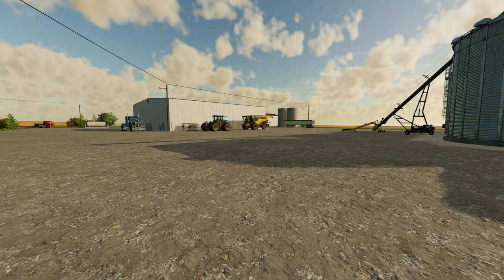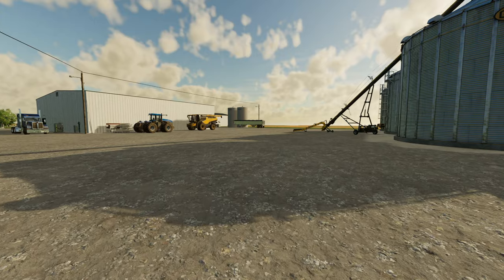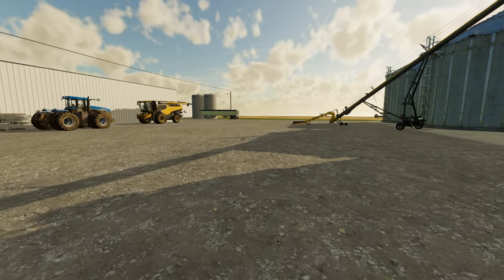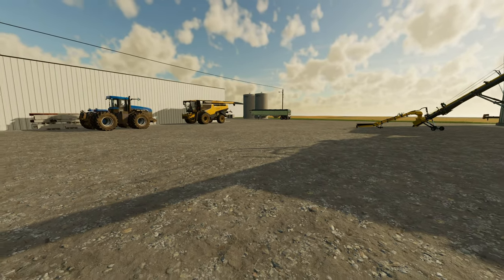So I think we'll lay the... Here he is. There you go. There's my truck. Yeah, so I think we'll set the low loader down here so we haven't got to move the harvester any further than we need to. And we'll get to it and see if we can get it loaded onto the back. See how this plan works out.